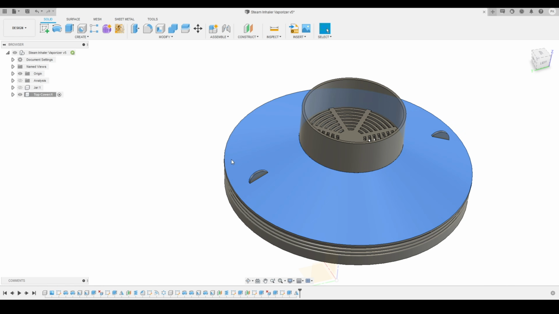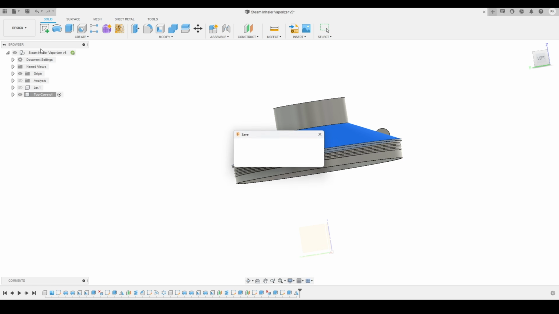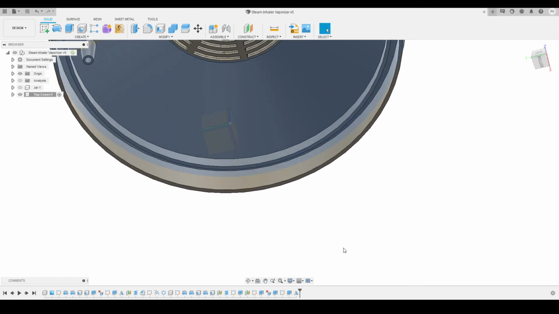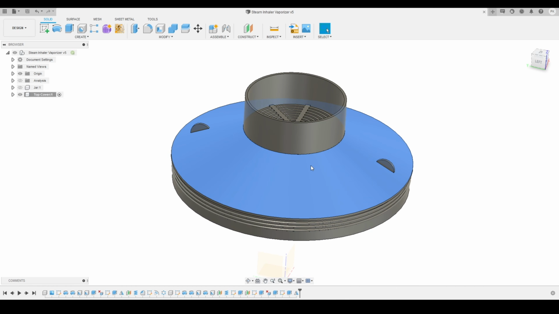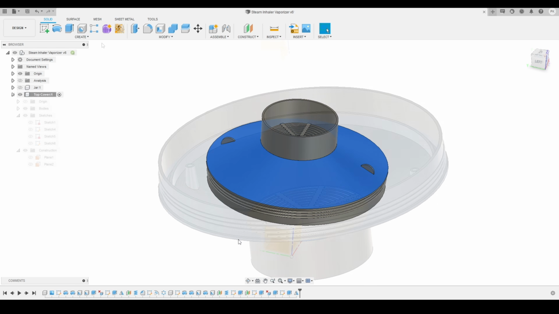And if I show you from the bottom, before that I will just save the file. If I show you from the bottom, the knob that we had created on the bottom has also got mirrored on the other side. So this is the piece we had created so far using all the tools that we get inside Fusion 360. So we move on to creating our next feature now.